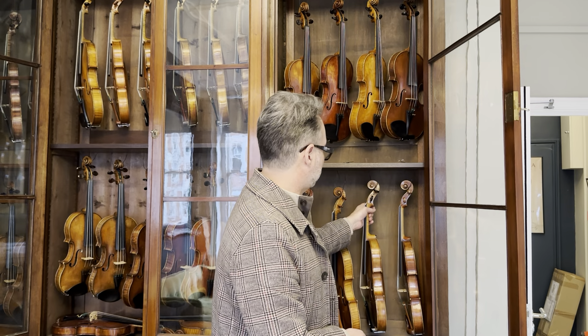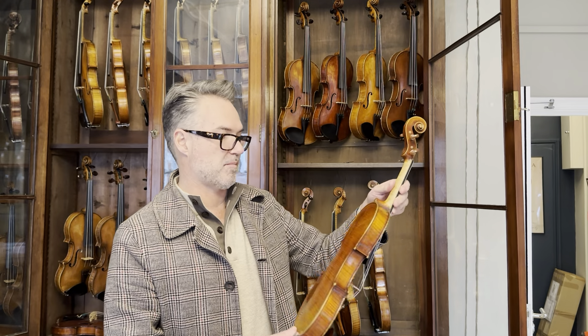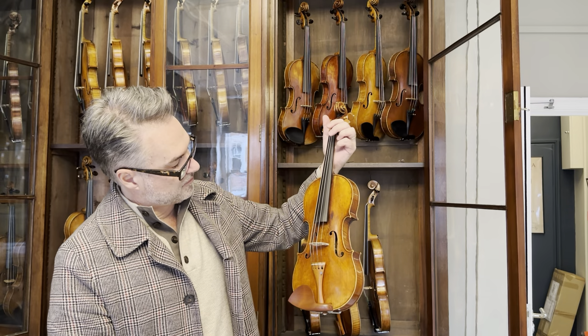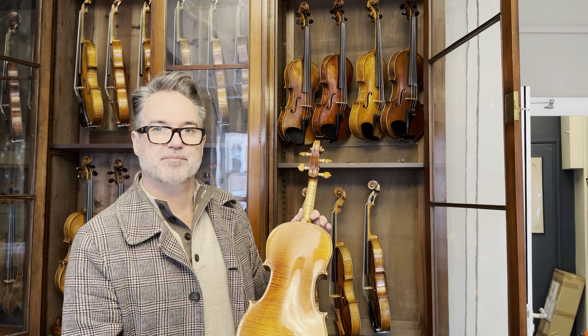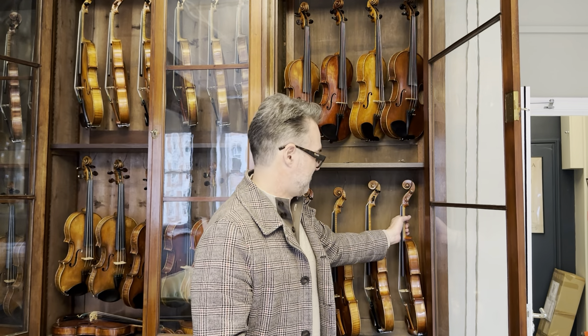And then, lucky last — actually the last of the great Cremonese makers, you could probably say. Enrico Cerruti of Cremona, 1848. That's a really beautiful violin of his — one-piece top, just exquisite workmanship. So there we go — I got them all right except one. I'll try better next time. Well, hopefully they'll be sold when I do this next year. Anyway, I wish you all the very best. Until next time, bye-bye.